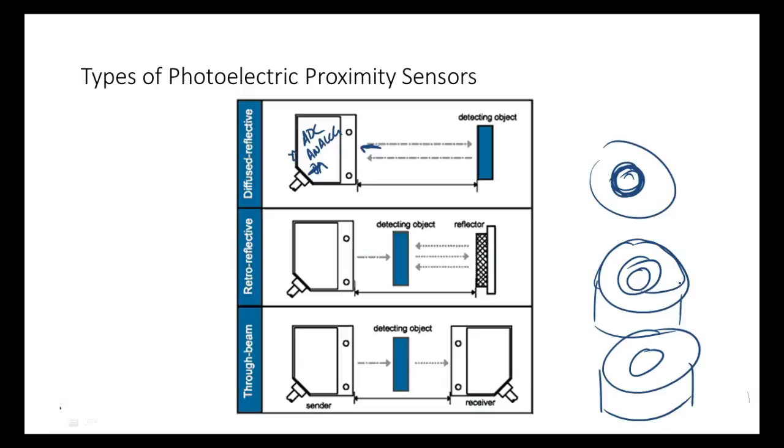A diffuse sensor depends on reflective light bouncing off the object itself, so the transmitter and receiver are in one unit. What's neat about the sensors on the Festo line is that they're basically all the same sensor — it depends on how they're hooked up. You can have a transmitter and receiver sending light out through an optical cable, with the sensor head located remotely, and they bring back the reflective light into the other input. They can put a lens on it and use it standalone, or split it up.